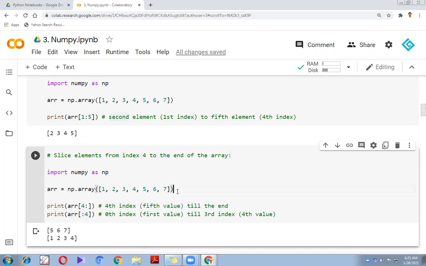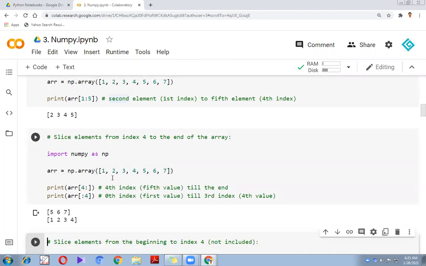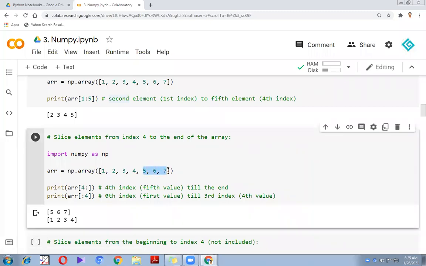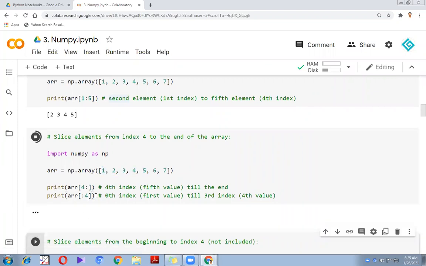If we print it, let's understand the logic. So 0, 1, 2, 3, 4. So 4 till last, the values printed are 5, 6, 7 for the 4 colon case. And colon 4 case is 0, 1, 2, 3, so these values will be printed: 1, 2, 3, 4. Got it, right? Clear? Okay.